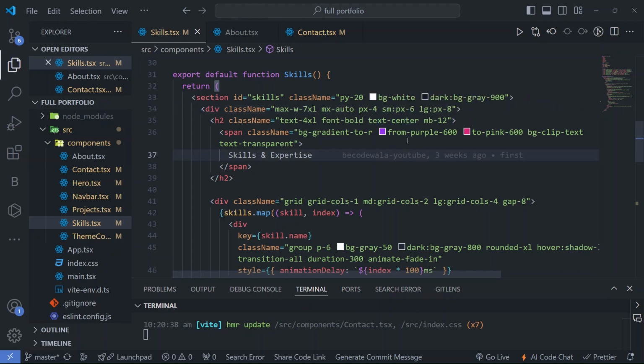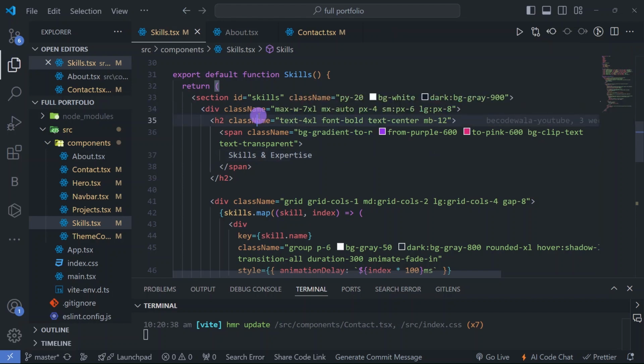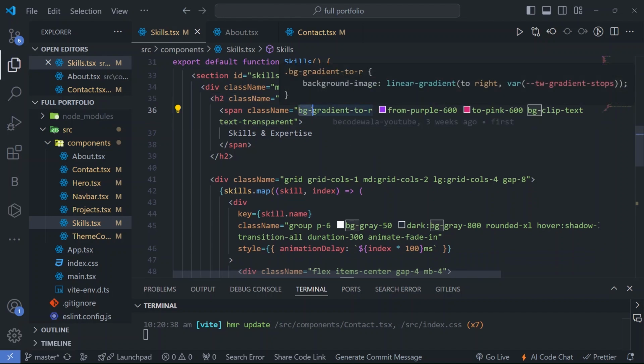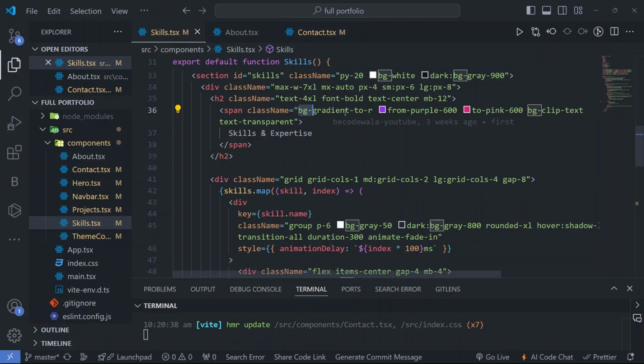So we are defining it one by one, styling our project to look good. Like here we have a className for the heading, so we are defining font-bold, text-4xl, which means the size of the text is 4xl, text-center, and margin from the bottom is 12, right? So you can write your own style, and we can change the look and feel of this project using different types of Tailwind CSS classes.